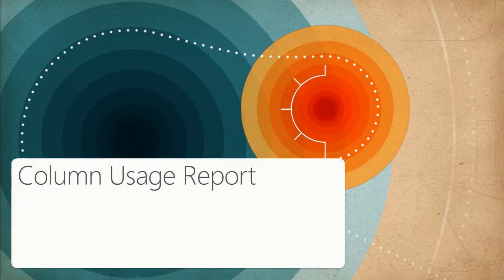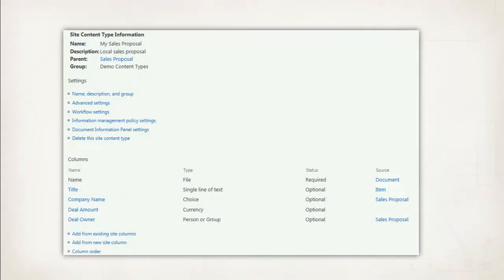So again, we didn't really want to go through all the code right now. We want to focus more on the concepts and how to apply it and how to interpret the report. So here's a basic scenario. I've gone into SharePoint, and I've created a new content type that I called, very original, My Sales Proposal. Its parent is another content type that I created called Sales Proposal. Sales Proposal derived from the document content type. My Sales Proposal inherits what was done at the Sales Proposal level, and then it actually extends that.